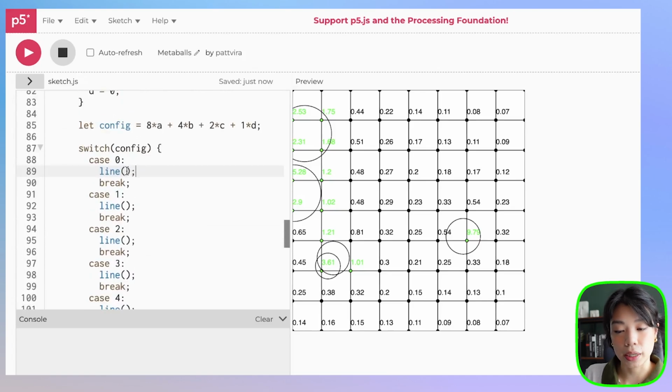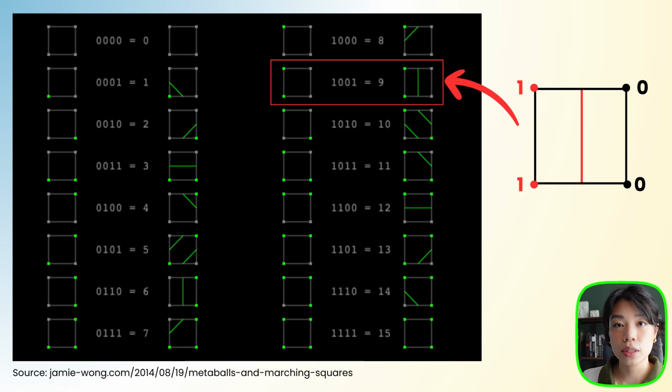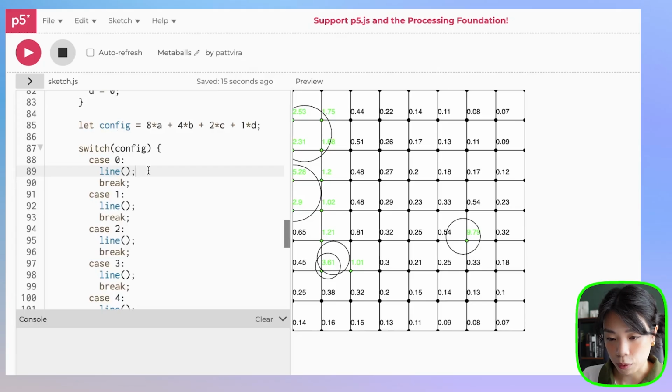So now we need to put in the arguments inside the line function, right? The line function takes in a total of 4 arguments, which are the 2 sets of x and y coordinates. As you can see from these configurations, we're basically drawing a line between the midpoints. But which midpoints? It depends on which configuration. For example, for case 0, we don't need to draw anything.